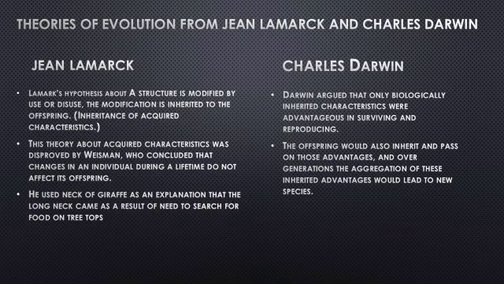Charles Darwin was the next scientist who brought his idea, and he wrote his own theory as modification by descent. And in his work, he said that only biologically inherited characteristics were advantageous in surviving and reproducing. His theory was based that organisms could give birth to many children as possible, with variations, with different characteristics, with different surviving abilities. And only those that can survive, only those that have the advantageous characters survive. And those that could not survive would die. And this is what was referred to as natural selection. According to Charles Darwin, Charles Darwin made us to understand that characters that can be inherited are those ones that are affecting the gene, the genetic modification. And he said, the offspring will also inherit and pass on those advantageous character to their next generation, which has led to changes in organism that we have today.